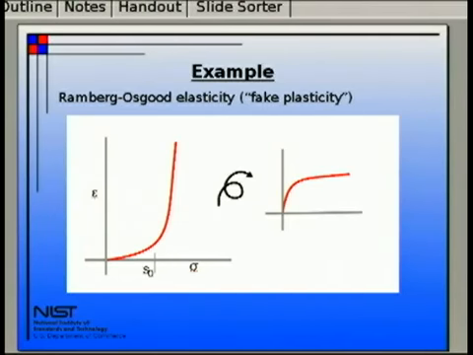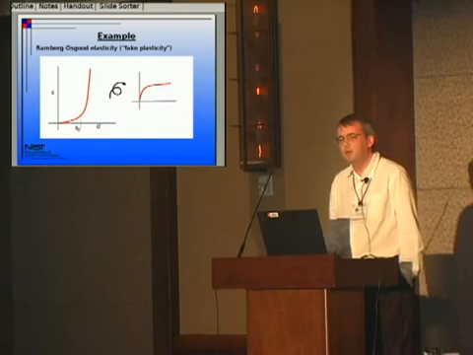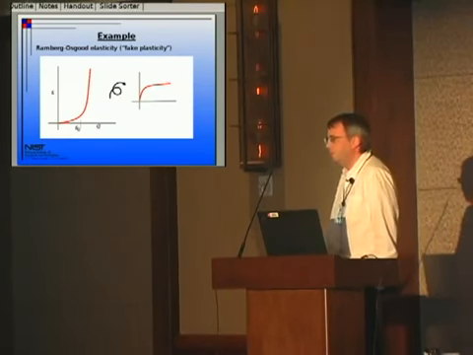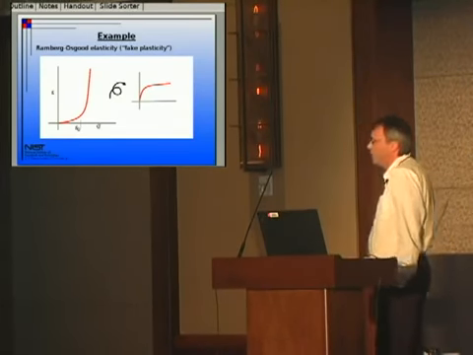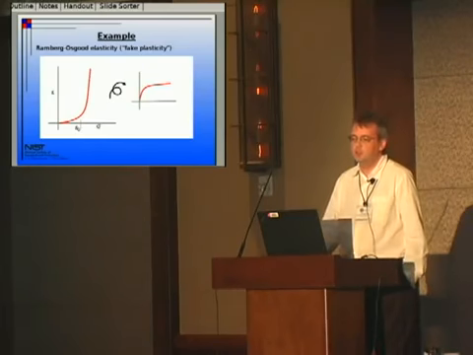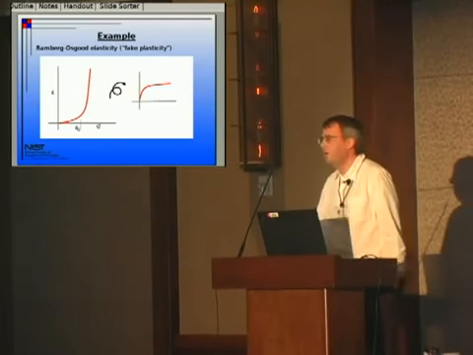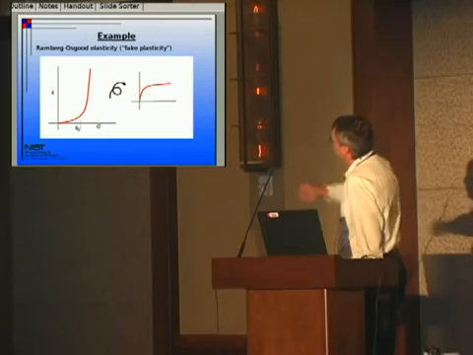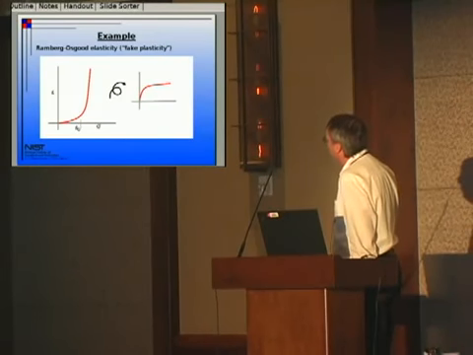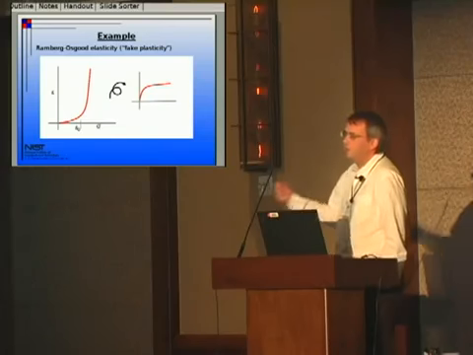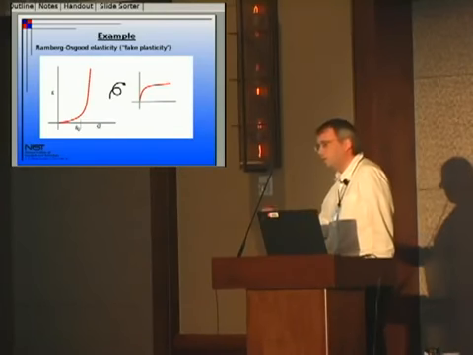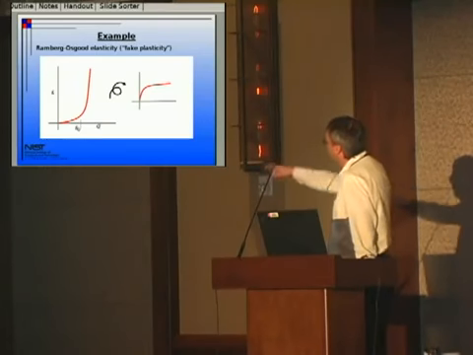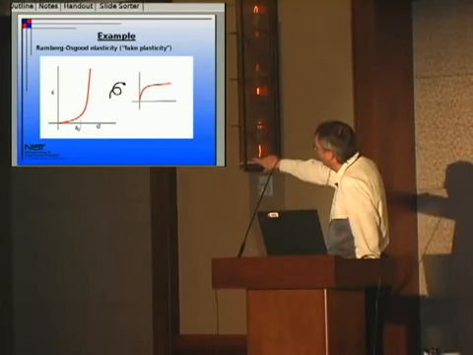We have this extensibility scheme, and we had a nonlinear property API, and a little over a year ago, a graduate student from Northwestern University emailed me and said, I have this material and I want to fake plasticity, and the way I want to fake it is I have this constitutive rule called Ramberg-Osgood elasticity. What Ramberg-Osgood elasticity is, it has a low displacement curve like the one you see on there. When you strain the system, initially there is a lot of stress, and after you get past a certain level of stress, the additional stress gets much lower. And that's indicated on those two curves.